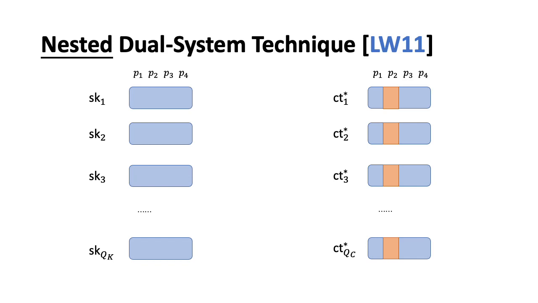As usual, one first changes challenge ciphertexts and then changes the secret keys one by one, but at this point, one first changes one secret key into semi-functional. Then, changes the challenge ciphertexts into semi-functional one by one with the help of P4 subgroup. Next, move the entropy to P2 subgroup. In this way, one finally changes all the secret keys and ciphertexts into semi-functional form. However, this typical nested dual system technique uses four subgroups and complicates the proof.